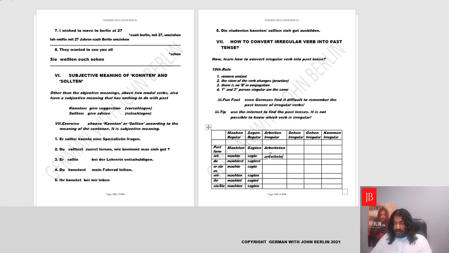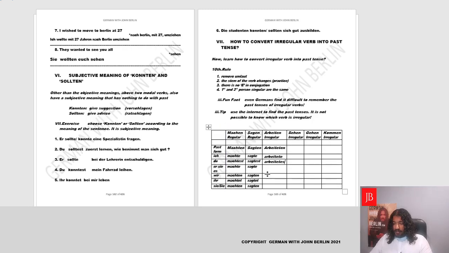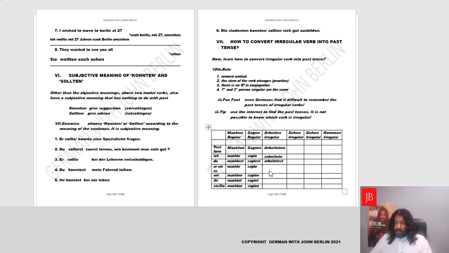Now going to arbeiteten, we'll basically say the same thing, arbeitete. This just sounds a little weird, but it's just logical. Du arbeitetest. Okay, something went to the next page. Let's make this a little smaller if I can. Okay, then it'll be again ich, er/sie/es arbeitete.